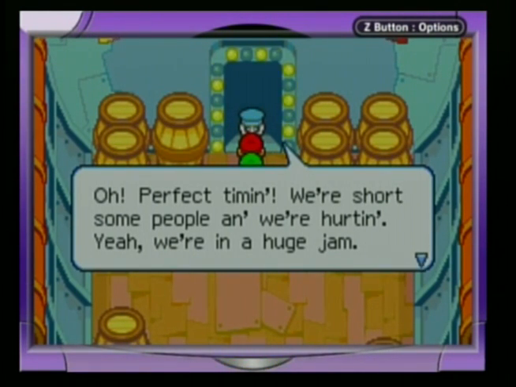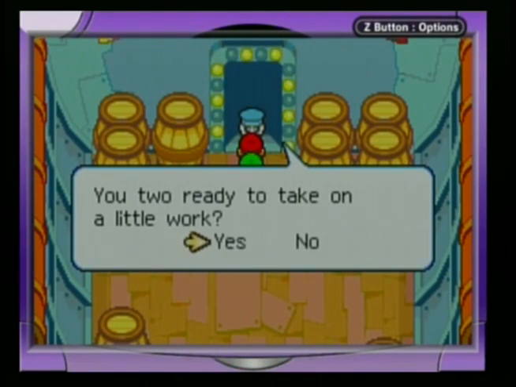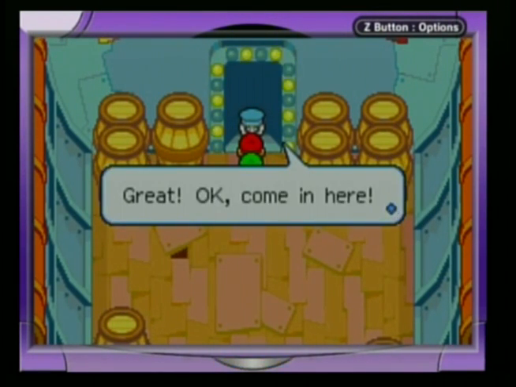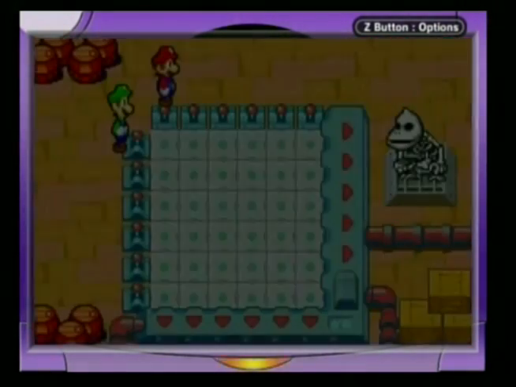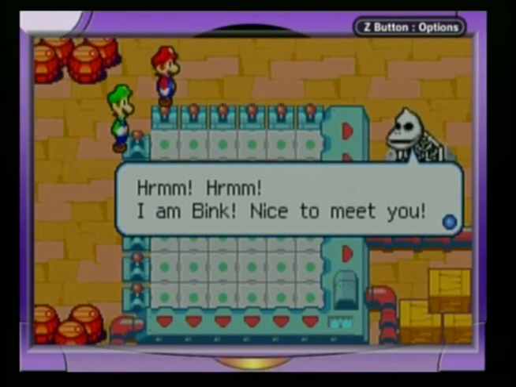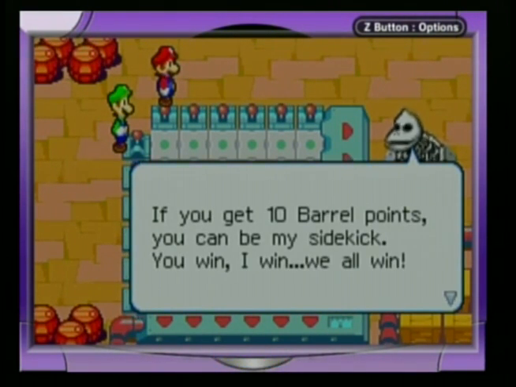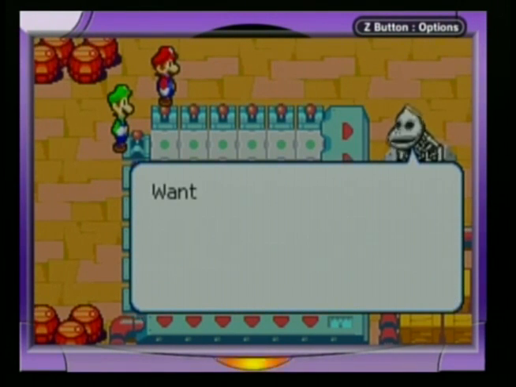Oh, perfect timing. We're short some people and we're hurting. Yeah, we're in a huge jam. You two ready to take on a little work? Yes. Great, okay, come in here. I am Bink. Nice to meet you. If you get 10 barrel points, you can be my sidekick. You win, I win, we all win.